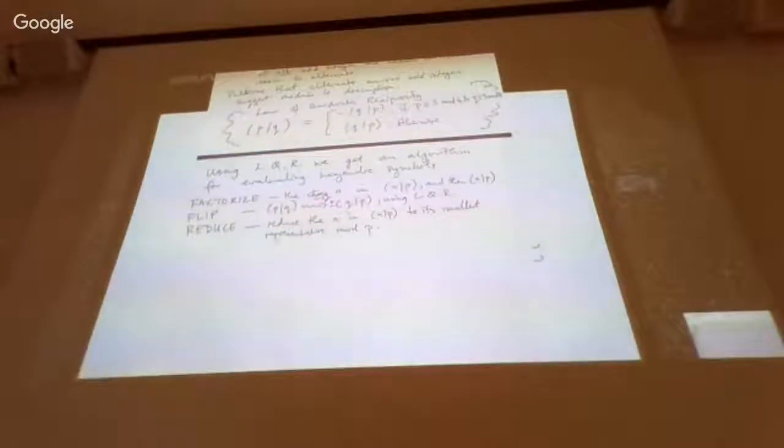Now, is this process going to go on forever? If you were just factorizing and flipping, it might go on forever. But what in this tells you it is going to stop? I mean, you can flip things till the cows come home. You probably factorize them until the cows come home as well. But you can't reduce things forever. If we're evaluating these on positive integers and we're reducing them, eventually we run up against the wall of 0. So it will stop in a finite number of steps, just like the Euclidean algorithm.